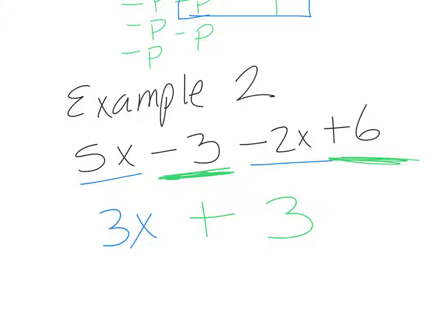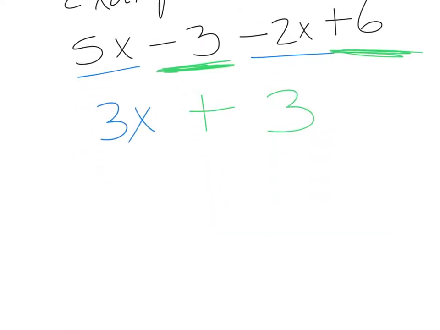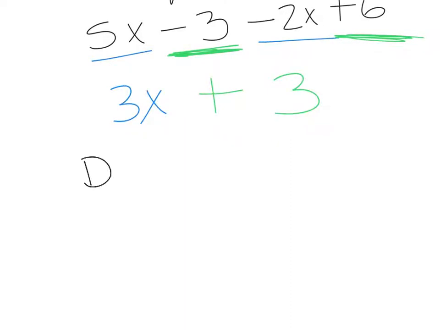Yes. 3x plus 3. That's a lot of right answers. I know. Yay. So this is all coming back to us from middle school now. I think we got the like terms part. So I'm going to move on to the other part because I'm going to show you something new. No, I'm not doing another one of these. You're right. You got it. We're not doing another like terms. We are, however, going to make sure we remember what distributive property is.